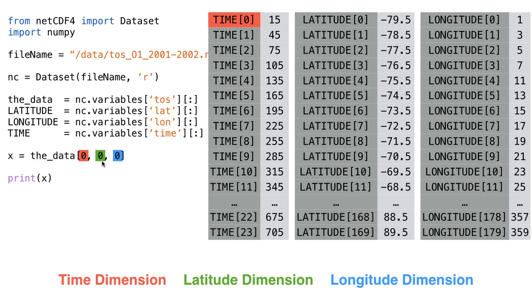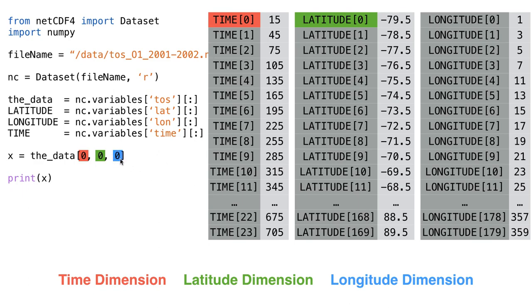By putting in the 0 for the latitude dimension, that is not 0 degrees north or 0 degrees south, which wouldn't matter because it's the equator. That is the value at latitude number 0. What's latitude number 0? It's negative 79.5, given by the table of values that we had derived earlier.